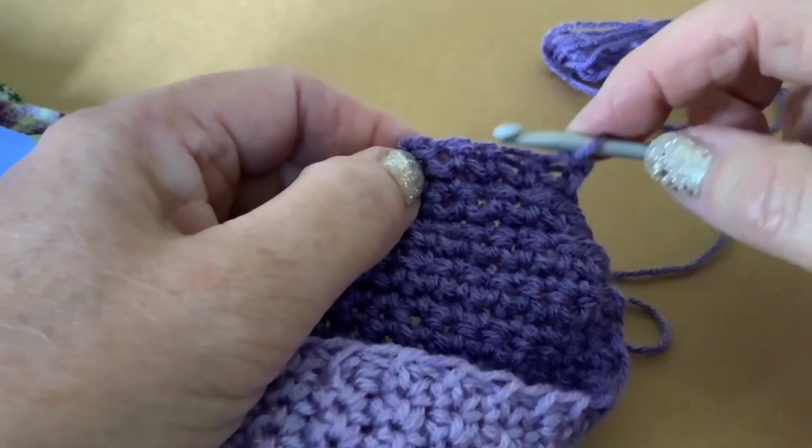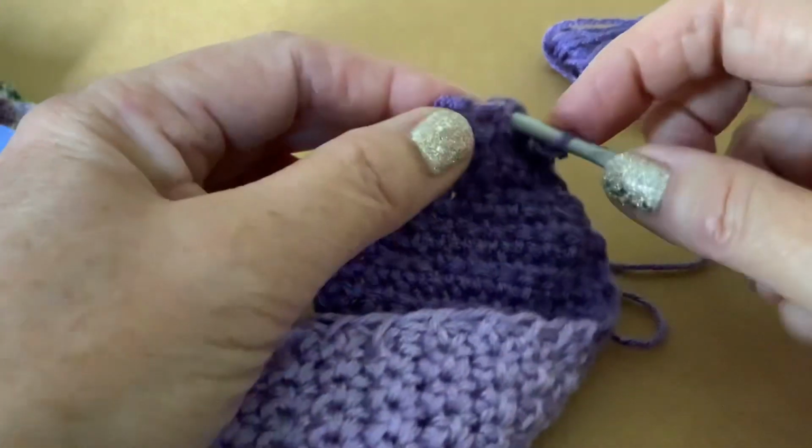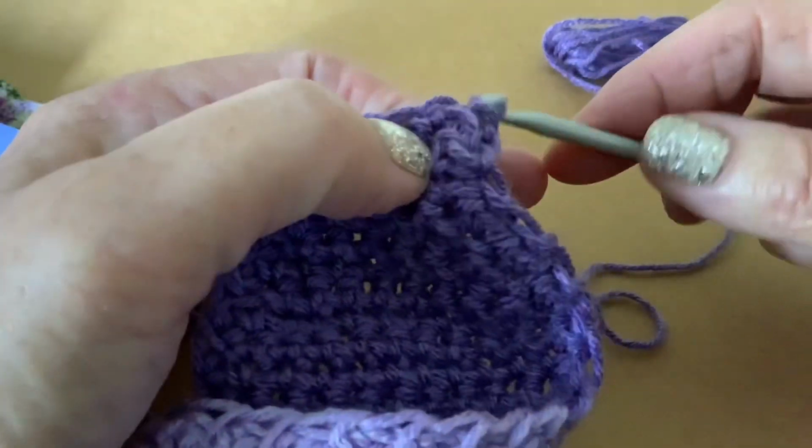Second one, 3rd one, yes, that's it. Good, okay, we got it.